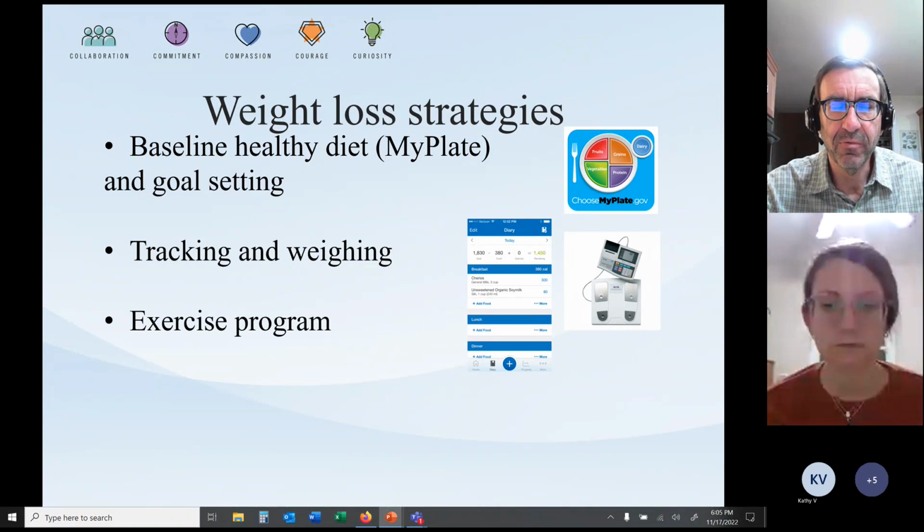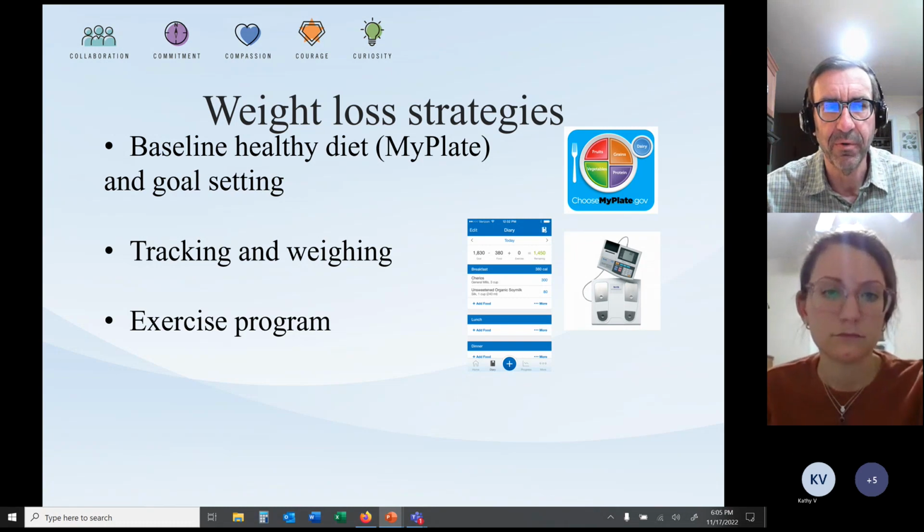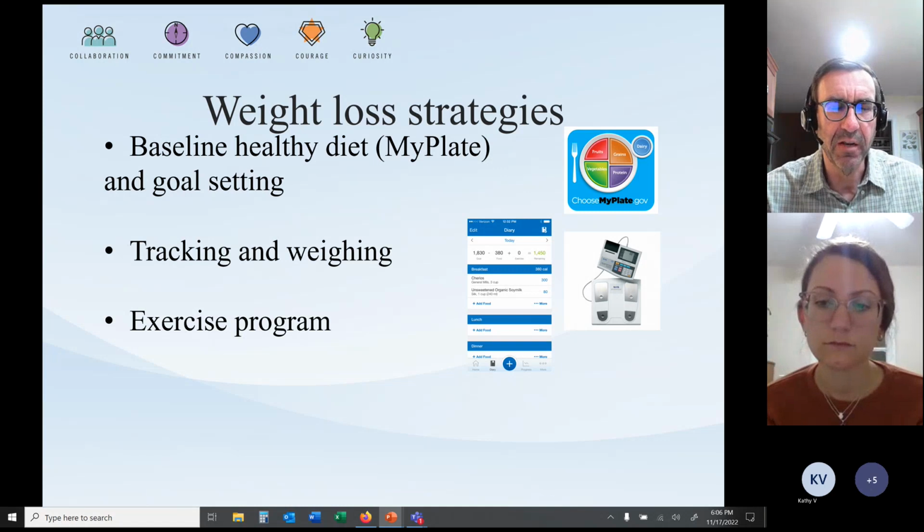Exercise program is something where we do what we can. It depends on your abilities and limitations. The baseline activity is about 150 minutes a week of what they call moderate level, which is usually a briskish kind of walk. Most of my patients are generally around that zone when they're working with me on their weight. Not everybody. Sometimes people have a lot of pain or mobility limitations and can't get up that high, but we try to get them to at least that point.